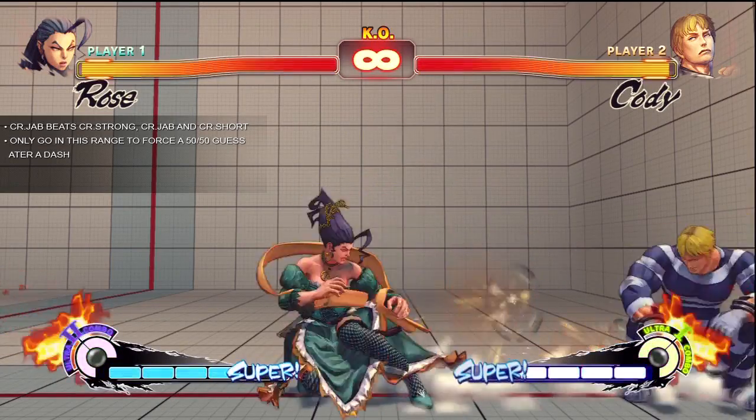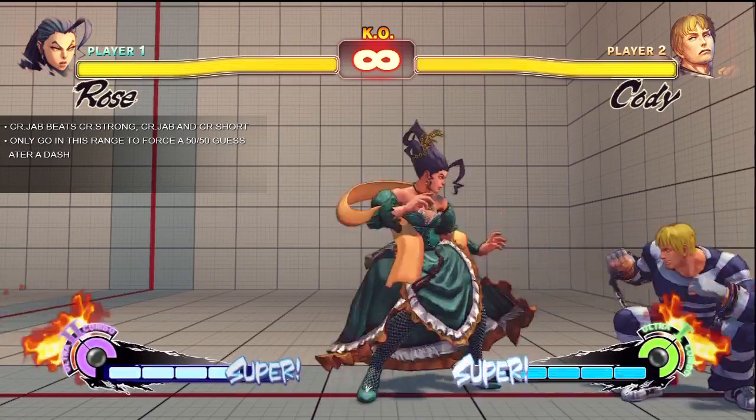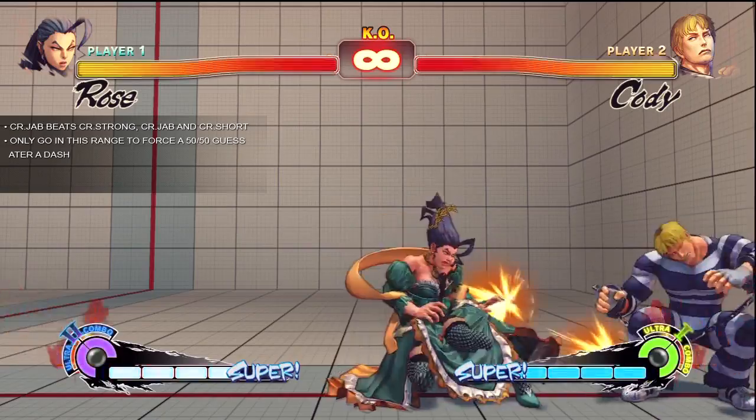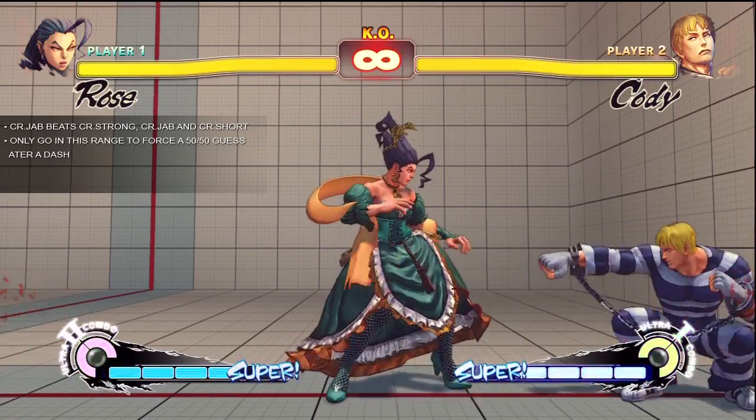It's the only real situation you're actually going to be in this range or want to be in this range. You want to avoid it at all costs. You can just use crouch jab and crouch short all day and you'll just get blown up by it.